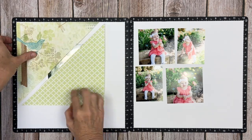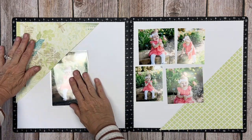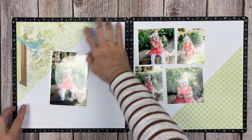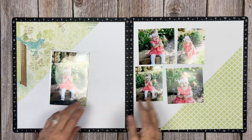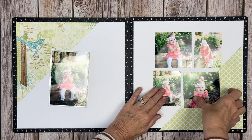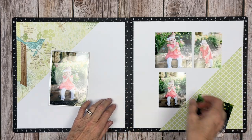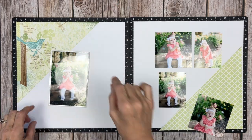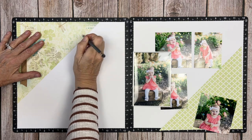We're going to start with a square of the quatrefoil pattern — the vintagey Skylark pattern — that was nine and a quarter by nine and a quarter, and I cut it on a diagonal. We're going to use that as a transition piece and add lots of little wonderful elements to it, and add a couple strips to the right and to the left on each page respectively.